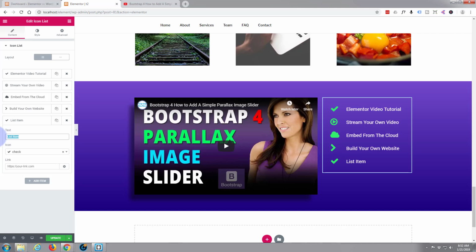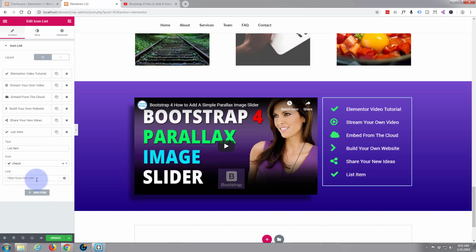And let's say "share your new ideas." And for this, I don't know if they'll have anything share. Let's type in share and see if we can find an icon. Well, let's use that one. Why not? Again, very easy.